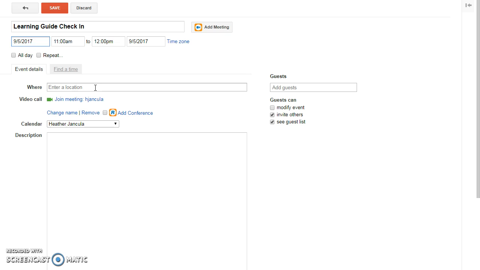Okay, so those are some things that will help you to keep organized. But you might want to put down on your calendar for the day your email as a reminder to check your email, log in to your ConnectsU and begin your coursework, as just a friendly reminder if you want to try to keep yourself organized. But I definitely would put some of your projects, when they're due, maybe when you want to start them. Accept invitations from your learning guide or whoever else sends you an invitation to something, so it pops up on your calendar, and obviously checking your calendar will be an important part too.